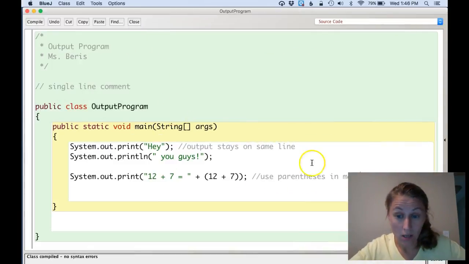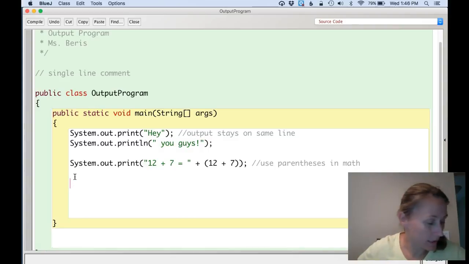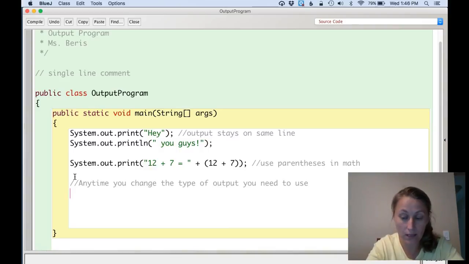So that's the basic idea. If you want to do math, put it in parentheses. Any kind of math, if I want to multiply, add, subtract, so it's not confused. And then finally, as a general reminder, any time you change the type of output, you need to use, and notice since I hit enter, I have to do that again, you have to use the plus sign.